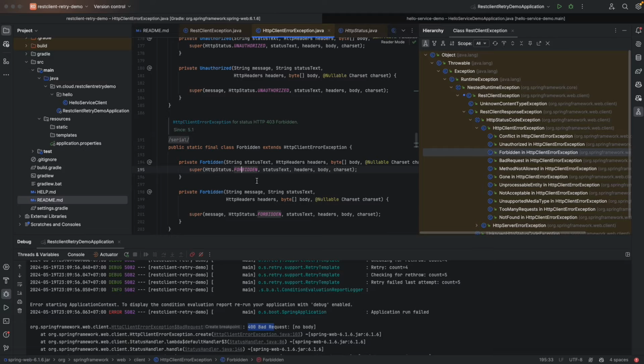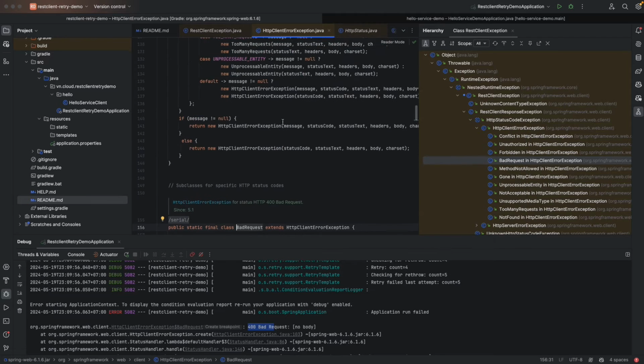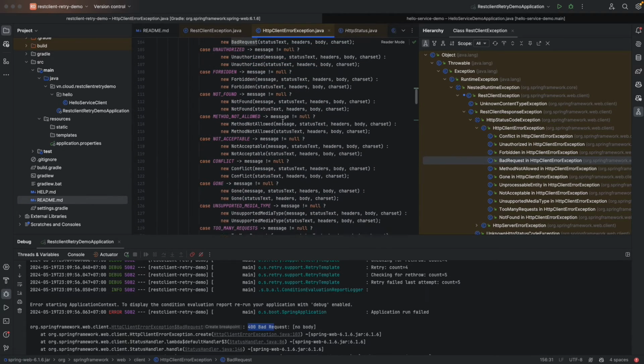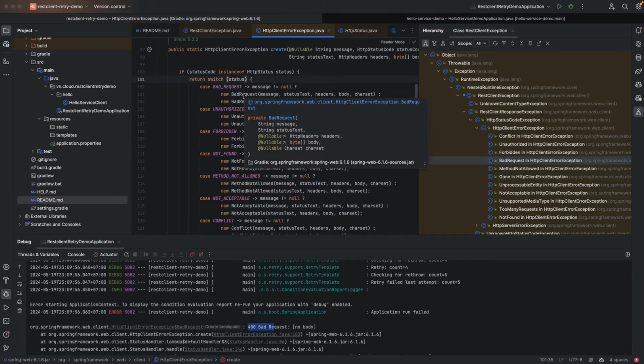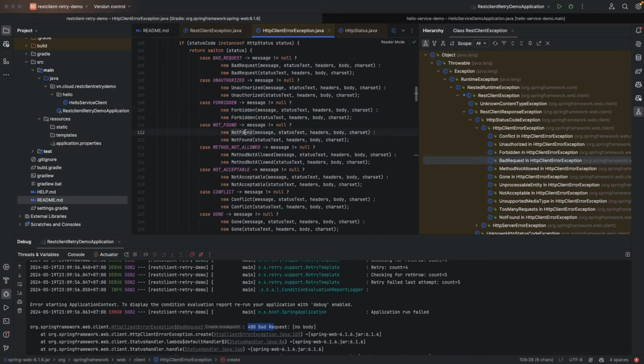So forbidden, this one, bad request, this one. And the root is here. If the HTTP status of the response falls into this list, then it's going to create a corresponding exception: bad request, unauthorized, forbidden, not found.